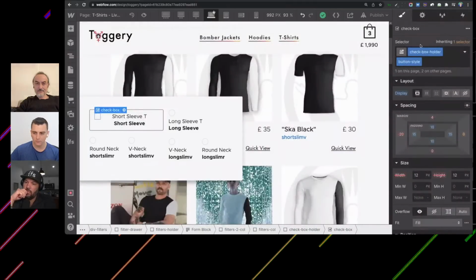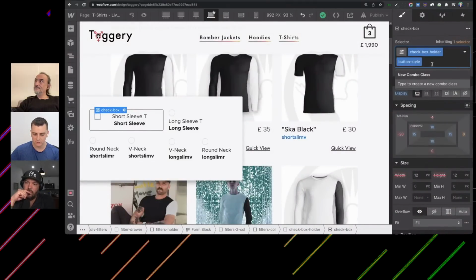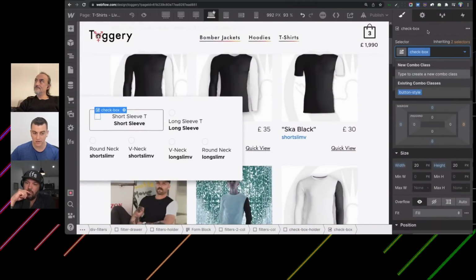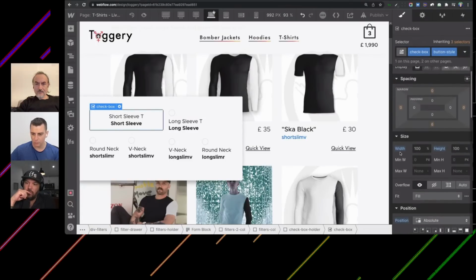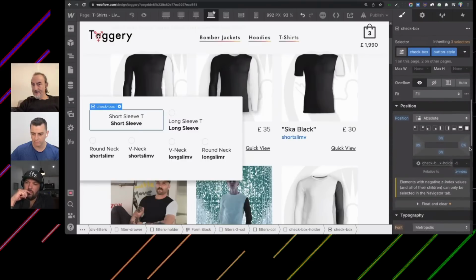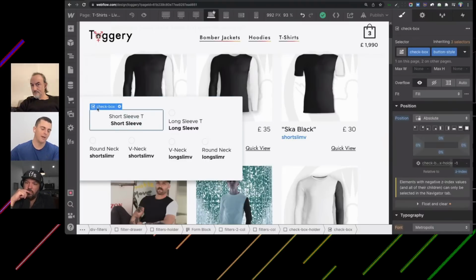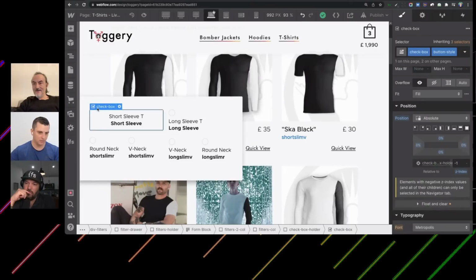And I'm going to also apply a style to this checkbox, button style. Button style is going to add width 100%, height 100%, absolute, full, z-index -1. What this is doing is hiding the checkbox behind the other content.